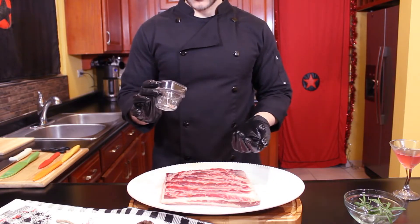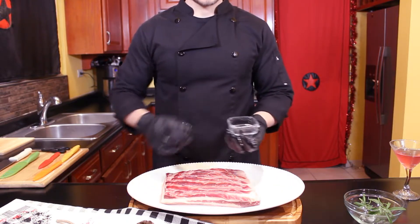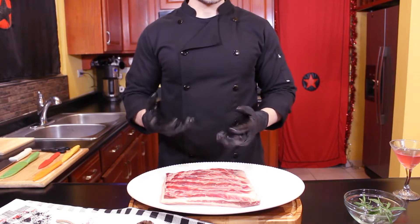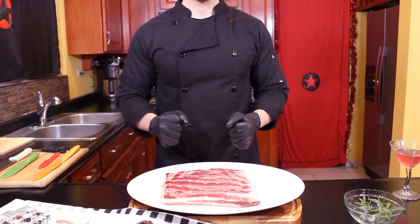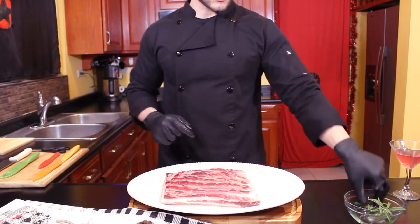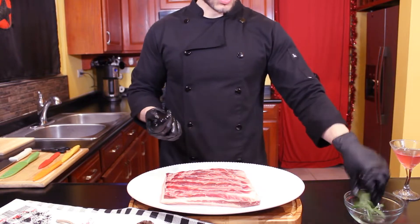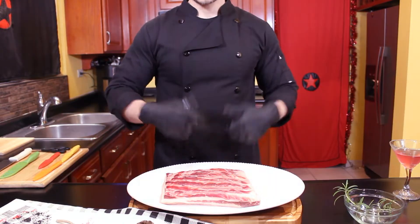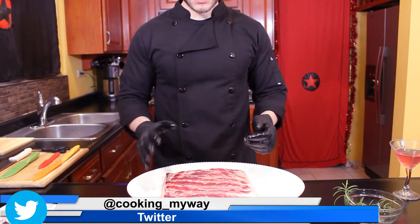Now it's time to cover the meat with salt for 6 days and put it into the refrigerator. If you want to use less salt, put the meat into a container with a little step on one side to lift it and let gravity allow the easy drain of the blood. But with 2 pounds of salt it will absorb and cure the meat much more easily. Also use 1 twig of rosemary — it can be fresh.